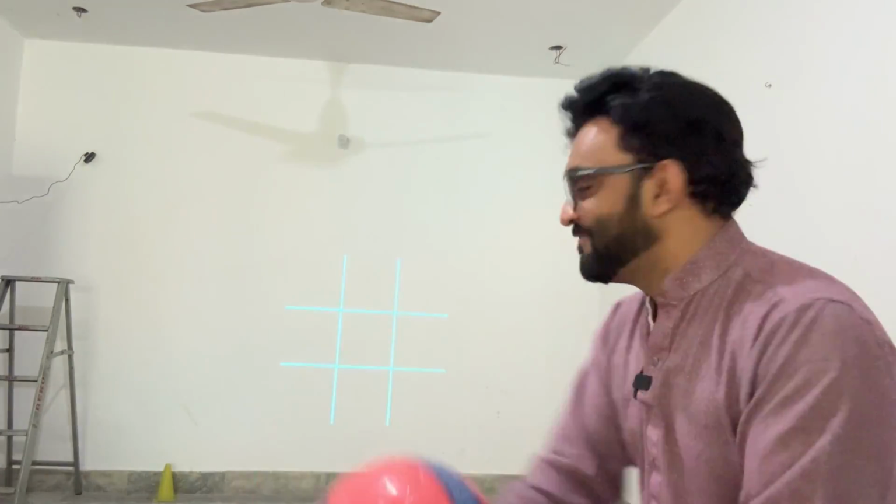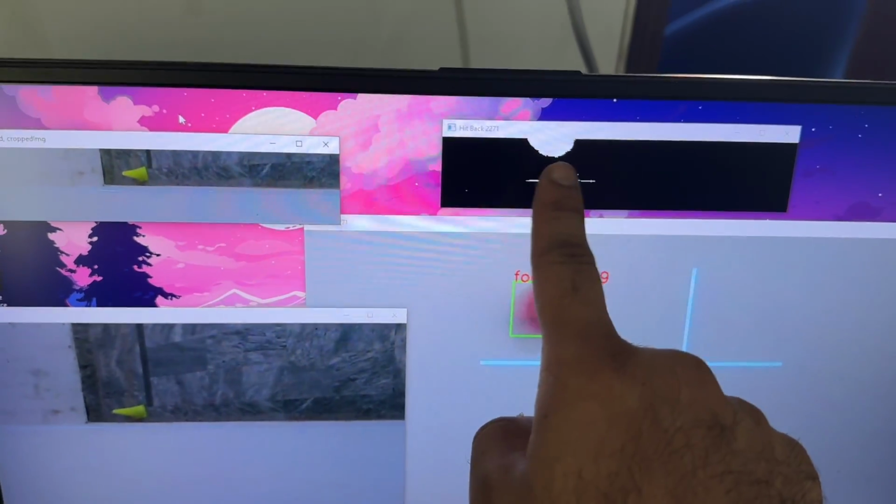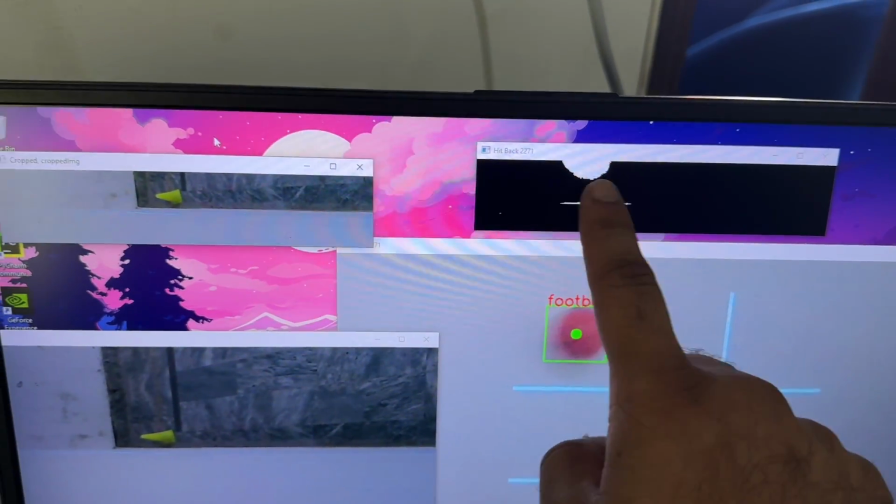So I've spent 3 days on this project and it's finally time to check out whether this will work or not. Tic Tac Toe with football. Let's go ahead and try it out. Here you can see where the ball hit, and it also shows you the motion detection camera that detected the motion. Not good with football, but we need to do some more testing.